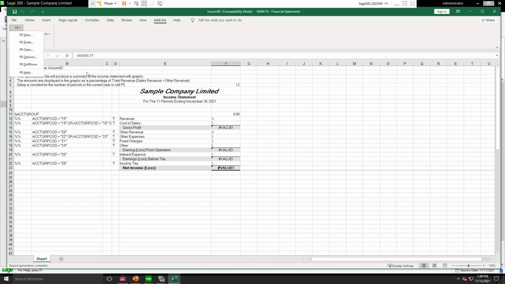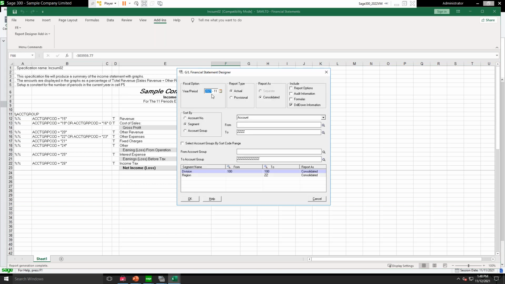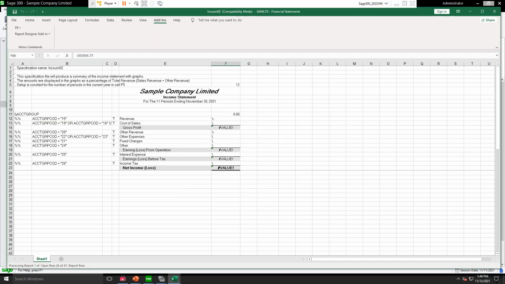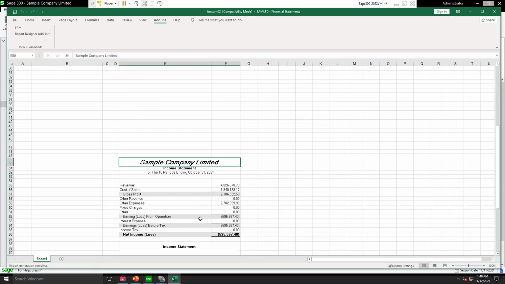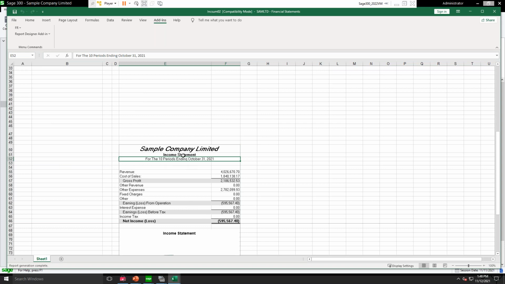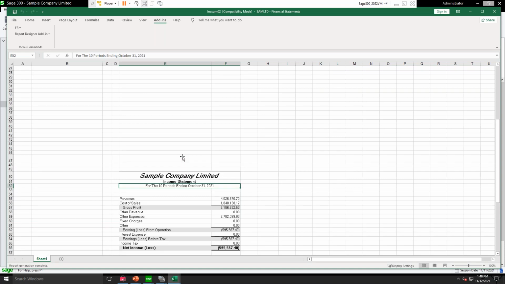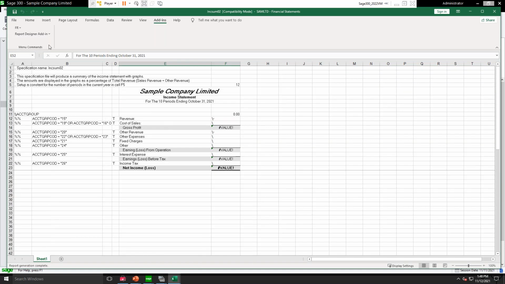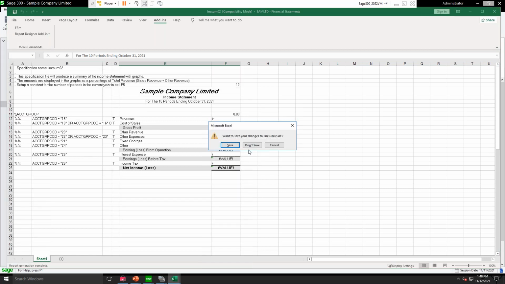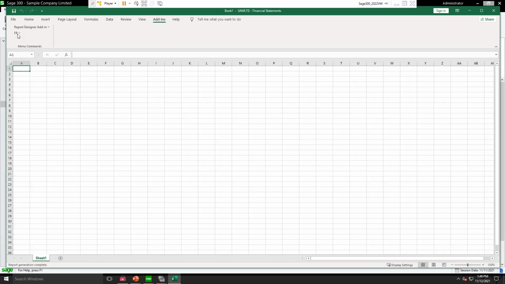I can also, when I run it from here, just like running a trial balance, run it for period 10 if I want. That's going to give me a different number, changes the date with that lengthy formula up there, and so on and so forth. I'm not going to save this. I'm just going to close it, which will take us back to just an empty workbook.